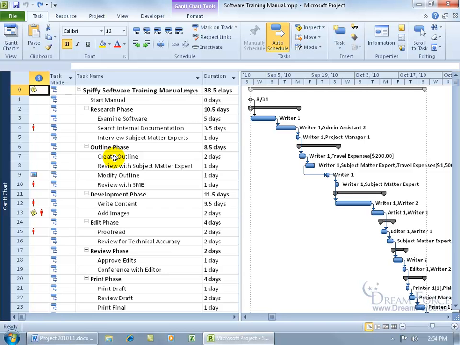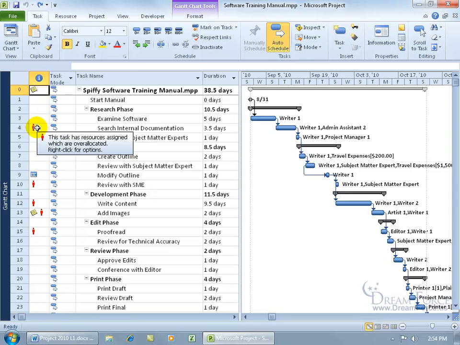I mean, they're overallocated because, hey, they're on vacation, they can't come in to complete the task during that time period. Now, new to Project 2010 in the Gantt chart, any task with an assigned resource that is overallocated will display a red figure over in the indicator column. When I hover over it, a pop-up says this task has resources assigned which are overallocated. You can right-click for options.